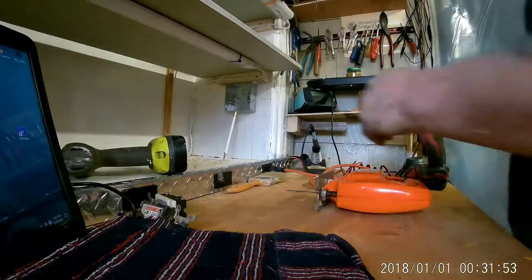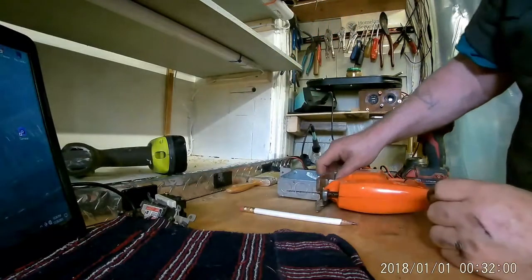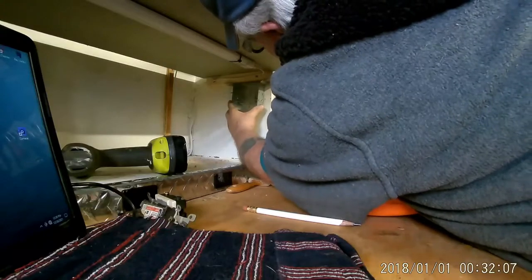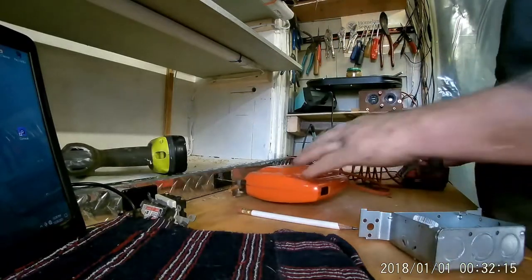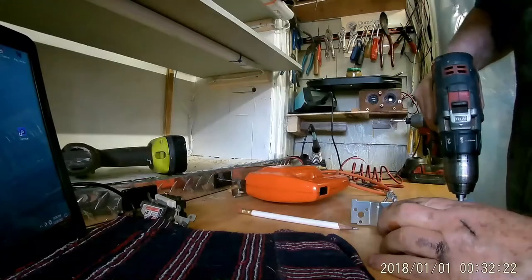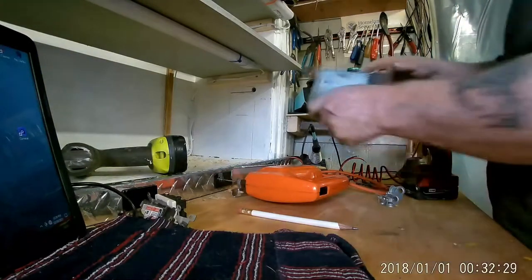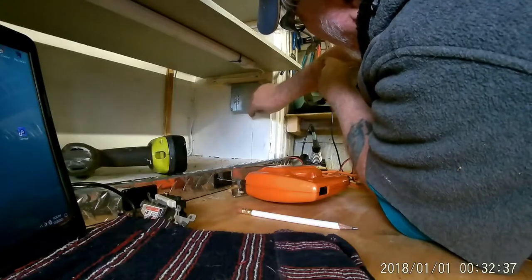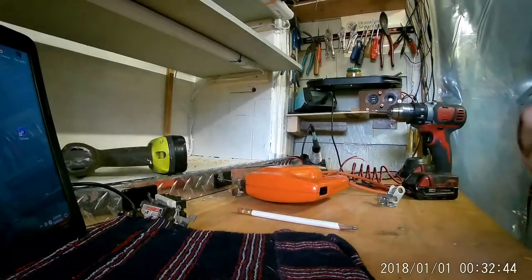You know what? That's what I'm going to do. I'm not going to bother cutting it out, now that I think about it. I'll put some silicone in that cut. The hole I can still use to bring the wire through. I just have to drill a hole in the gizmo. And let me get these out of here, because those are going to break my cajuns, and I don't need them. Yeah, I can bolt that right in there. Let me drill a hole in this big enough to put a sleeve in it and run that wire through.